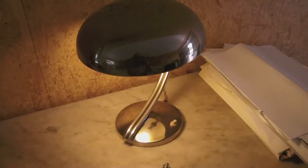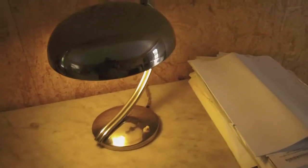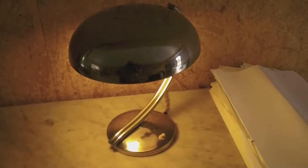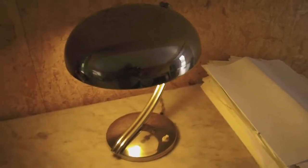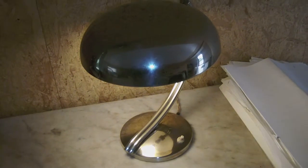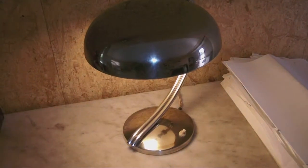I bought this nice little desk lamp on the net recently, and although it looks great the way it looks right now, it came to me in a sorry state. It nearly fell apart, and the electrical components inside of it were really in a sorry state as well. So I had to do some restoring and some cleaning to bring it back to its former glory.